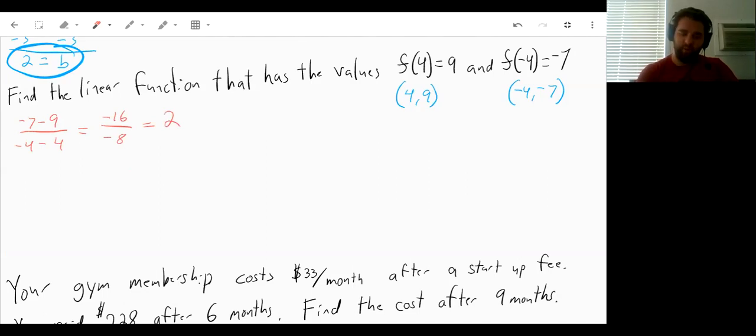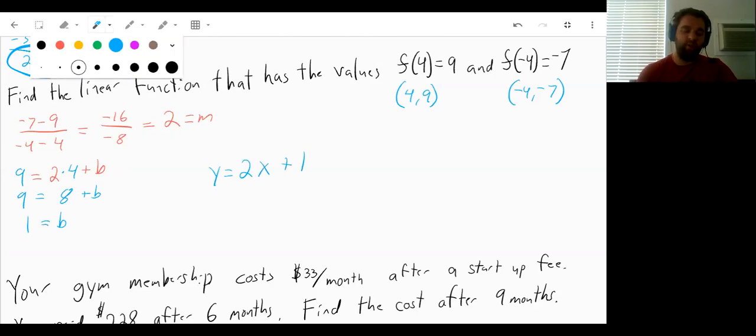Now we have our slope, so we can write our equation of y equals 2x plus b. And now I want to plug in values for our x and our y. So let's go and, I like positive numbers better, so let's just use that point 4, 9. So 2 times 4 plus b equals 9. Well, we know 2 times 4 is 8, plus b equals 9. You can subtract 8 from both sides, or you might just think, oh, 8 plus what gets us to 9? 8 plus 1 gets us to 9. So now we can have our final equation of y equals 2x plus 1.